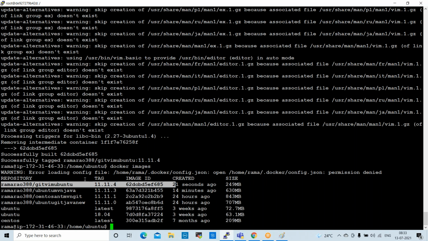This is the latest one. So currently we are using it in projects. In our team also, they use Dockerfile only, right? So they build a Dockerfile, and then they push to Docker Hub. This size is only 249 MB, along with Ubuntu, Git and Vim. Okay, fine. Next, we can push it.